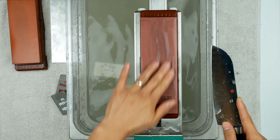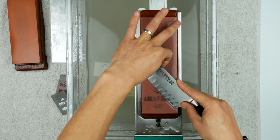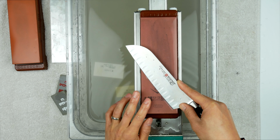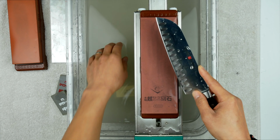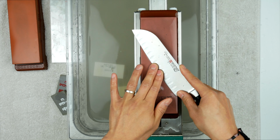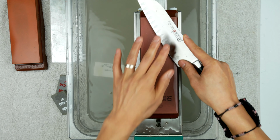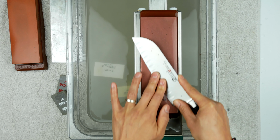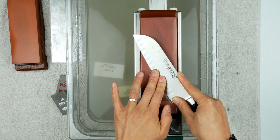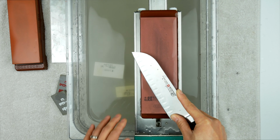Different people will tell you different things. Some people will tell you to lay a couple of quarters or pennies down and then lay the spine onto those coins. That works fine, except not all knives are made with the same thickness and angle. So that's my only thing to say about the coin trick, it doesn't always work that way. However, if you guys have found that the coin trick works for you, stick with it. For me, this method is the easiest way to find the sharpening angle, just by leaning the knife real slowly, and whenever I lose traction, I back off. That's my approach angle.